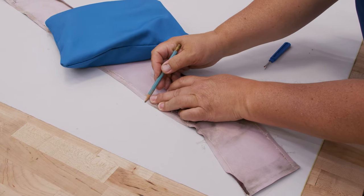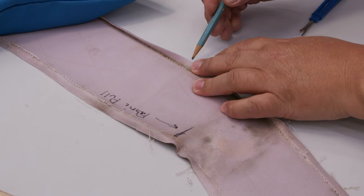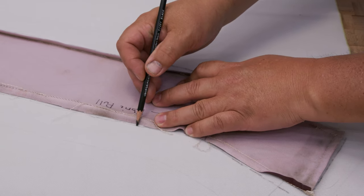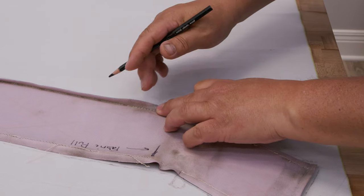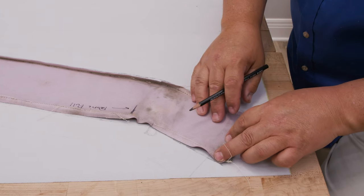And now we're going to trace around the edge, making sure that our seam allowance, if it's folded up like this, is splayed out as we trace along that edge. So we lay it down flat and make sure that the seam allowance is splayed out, and we've already marked it pretty much around the entire perimeter here. Ignore these marks. That was something we did by mistake.